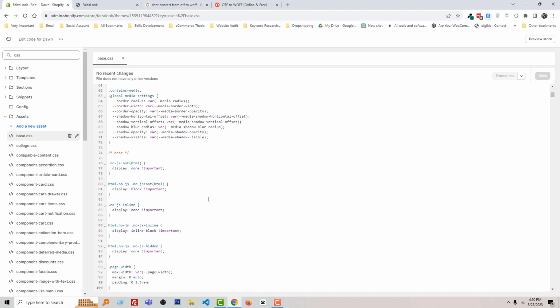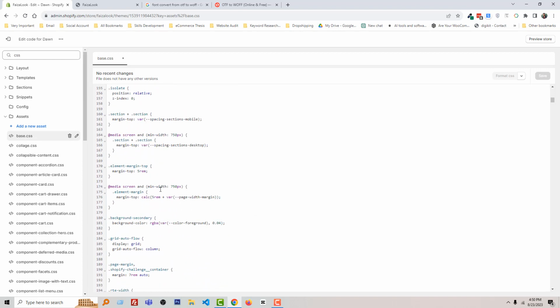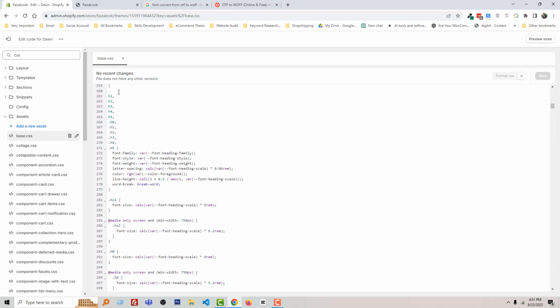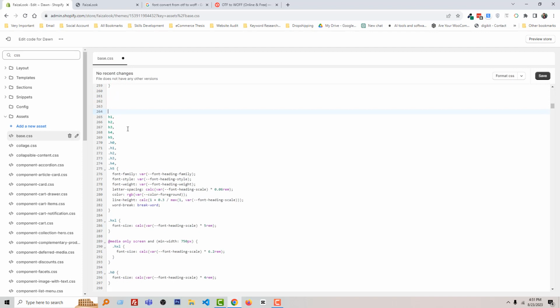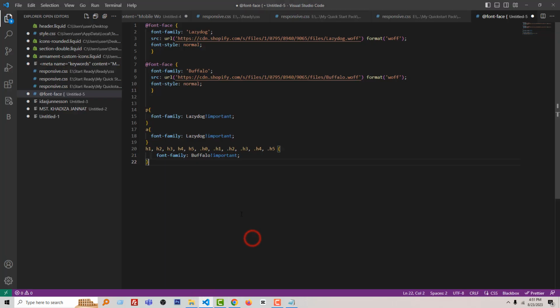Scroll down a little bit. Start your coding from here, and here I am going to add the CSS code for the custom font. So I am going to open my code editor and here is the code.